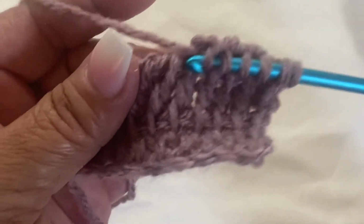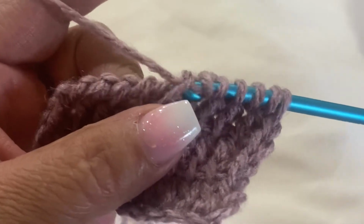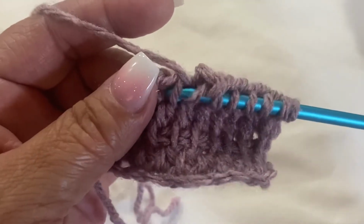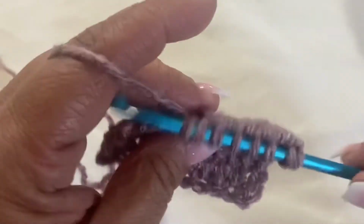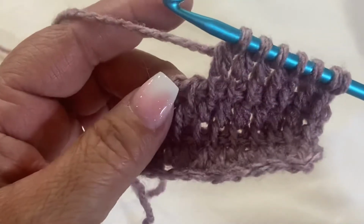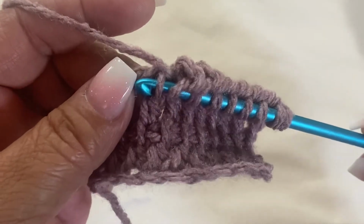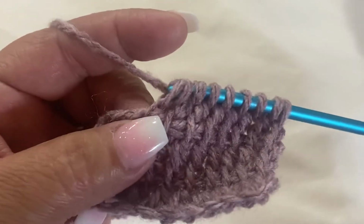Okay, yarn over. Go in behind the bar, grab your yarn, pull it through, yarn over, pull through two. Yarn over, behind the bar, grab the yarn, pull it through, yarn over, pull through two. Almost at the end, I have three left. So yarn over, go behind the bar, grab your yarn, pull it through, yarn over, pull through two.